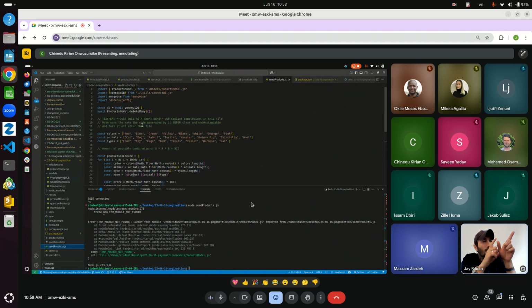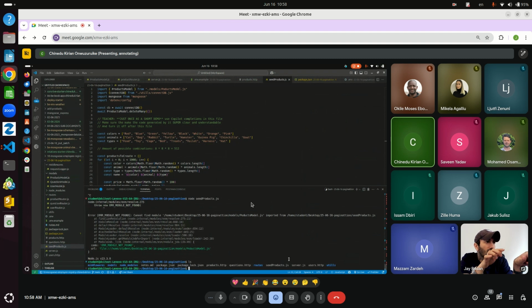I think your seed.js is not at the same level of. Can you type ls here in your terminal? So you have the models folder there and you have seed products.js there. That looks fine. Products model from /product model.js.